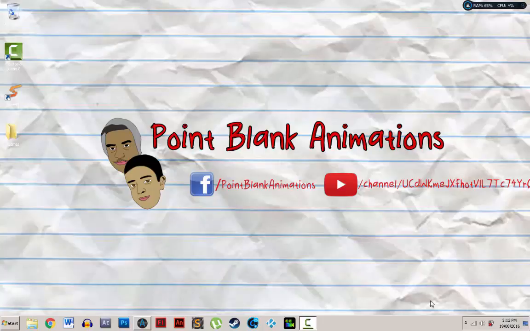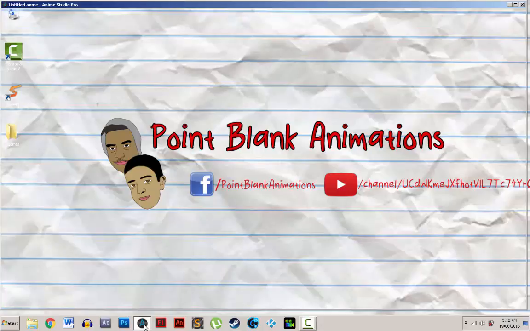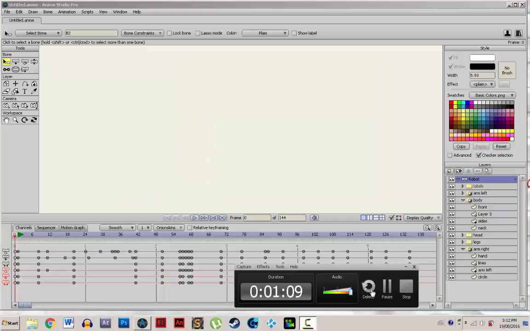But today we'll be comparing two animation programs that we use, and those programs are Anime Studio, also known as Moho Studio now, and Adobe Flash CS6. We'll soon get to Adobe Animate once I learn more of the features. I know it's relatively the same as Adobe Flash, but I still want to learn more about it. So let's look into Anime Studio first.